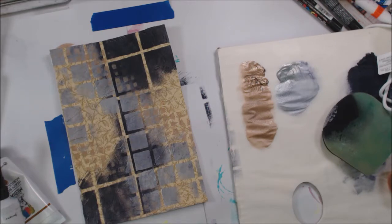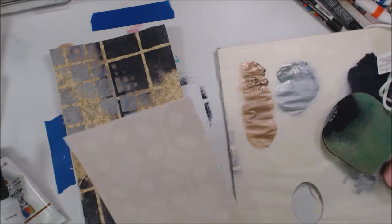You know, sometimes you have to use those things in your head and figure out how it's going to work. Now, it might just be how much of a particular color you're adding to a page, or what you're going to add to it to bring out, you know, either side of the color wheel.